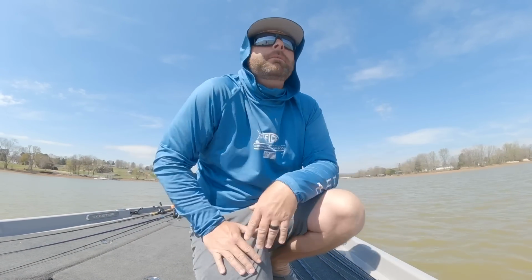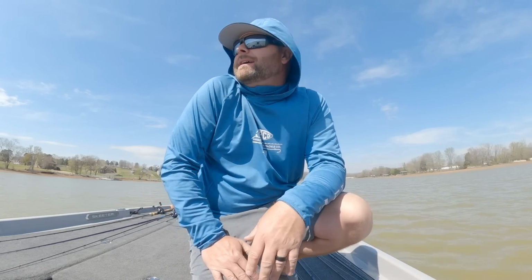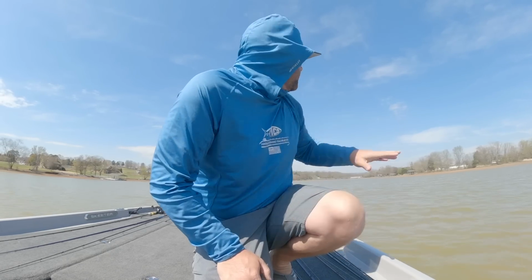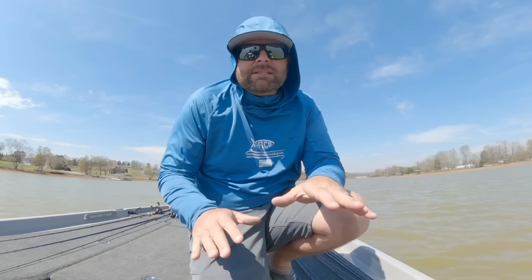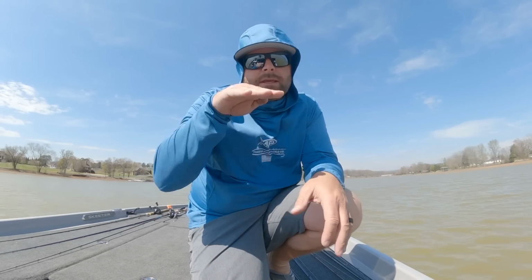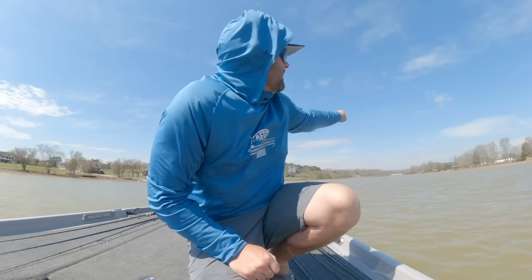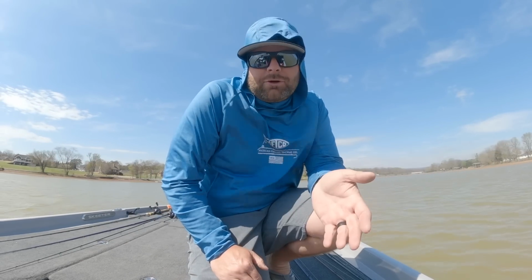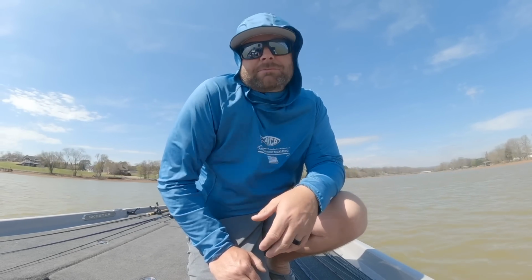Alright guys, we're gonna check the very back of this big old bay. See if it's gonna take a long time to get in. I'm actually running out of time. I got a phone call, I gotta get off the water here shortly, but I wanted to check in the very back, because sometimes these fish, like I said, will kind of push up with the water as it's rising. Even if it's just a few inches, they'll get up there and get right in it. So see how far back there I can get. Hopefully I'm not wasting a ton of time trying to get all the way back there, because I gotta do it with the troll motor, but we'll see if hopefully there's some fish back there.